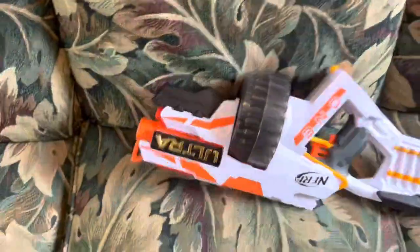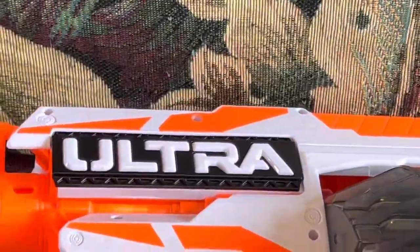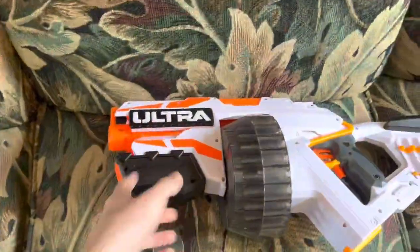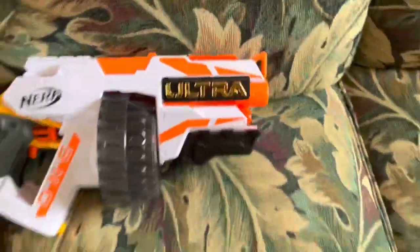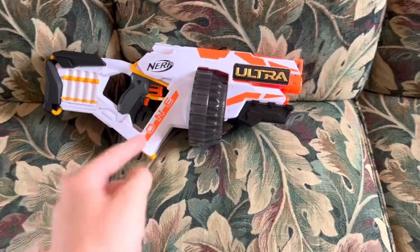And of course they cheaped out on the other side, because Nerf always cheaps out on the other side. But I did not care. I was super excited to see 120 FPS, aerodynamic, straight shooting dart.